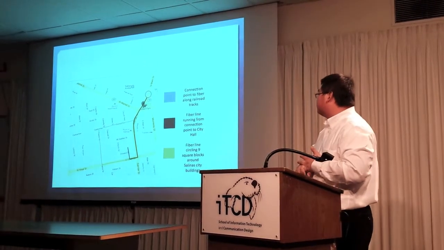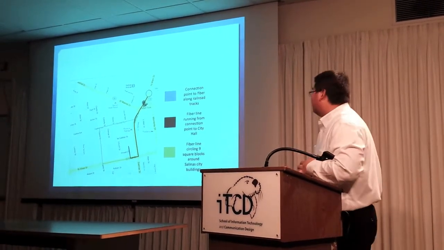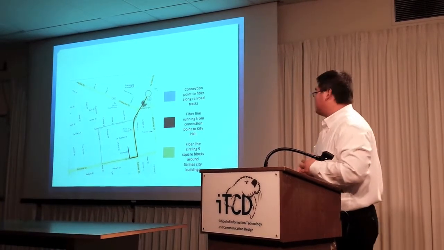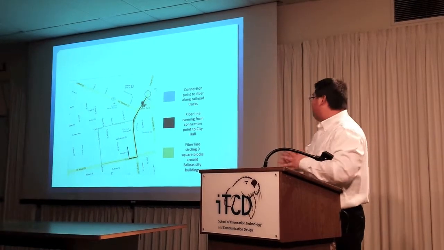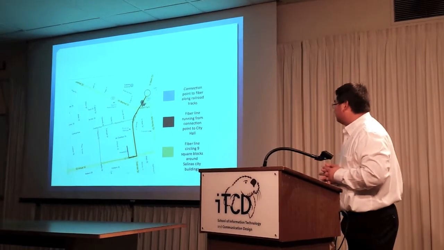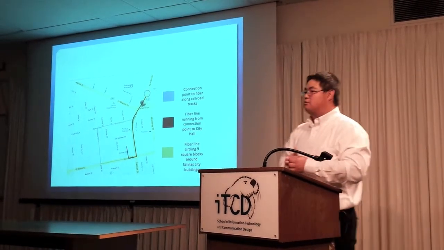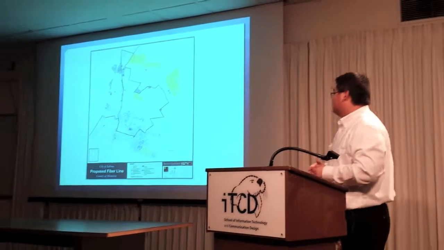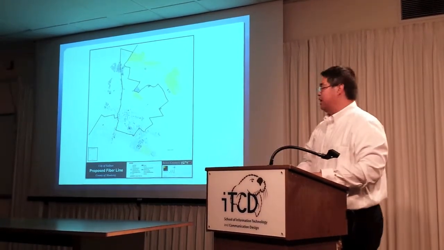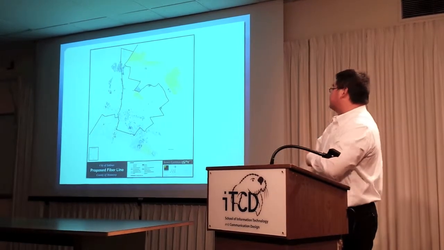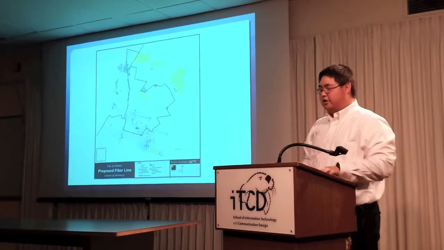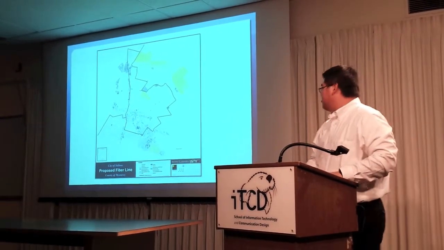So as you can see here, this is the map of phase 1. It will tie in off of West Market Street, which is over by the railroad, and it will run down to City Hall and run 1 square block around 9 square blocks around City Hall. Now, this is the ideal goal of the project. I know it can be a little hard to see. The red line there is what they would like to have, the entire dark fiber network.